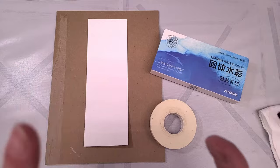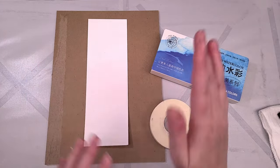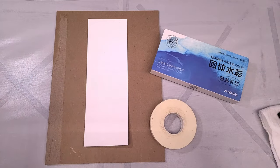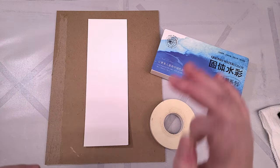I'm not going to field test both palettes, but I did want to do a little bit of a test and demonstration, a little bit of real world with this palette here. And I have a cute idea for a watercolor bookmark that should be super easy to do. And it's kind of inspired by this catfish illustration that I did with Kara, and how it's inspired by this illustration is how I handled the water.